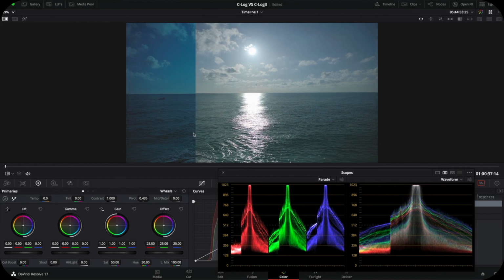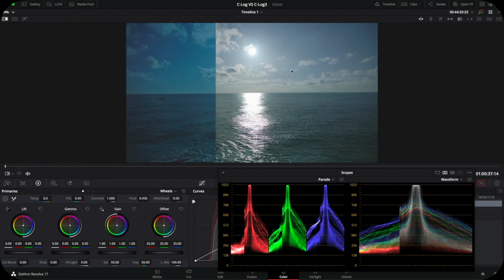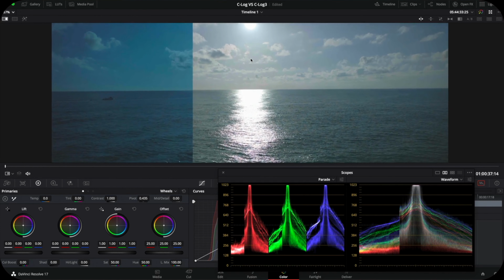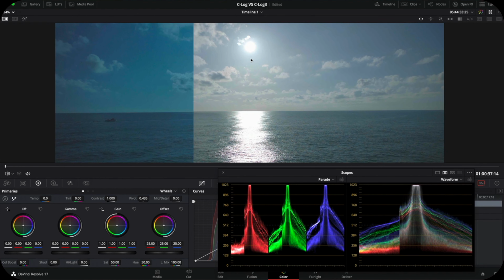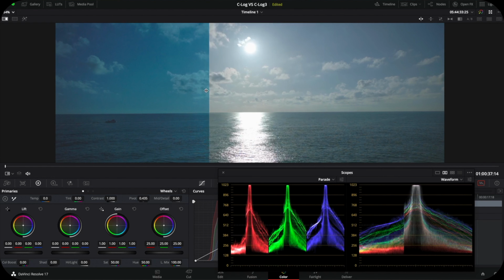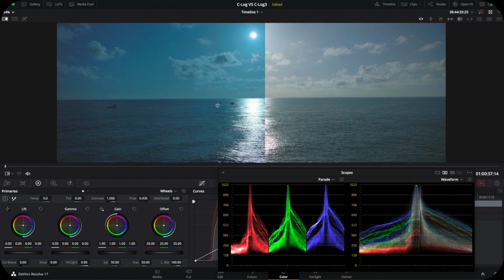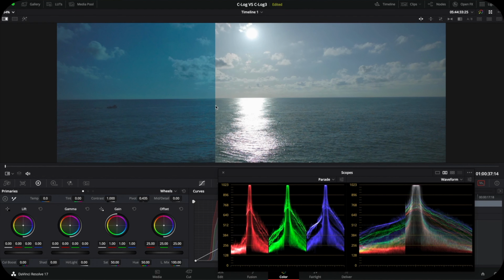Putting aside the fact that the ND messed up the hue on this shot, we can clearly see, look at the sun. This is using the same exposure, according to my camera. Look at the sun only. The amount of detail is already much bigger, right? Only this part has much more detail. So clearly, C-Log 3 is retaining much more detail in the highlights.